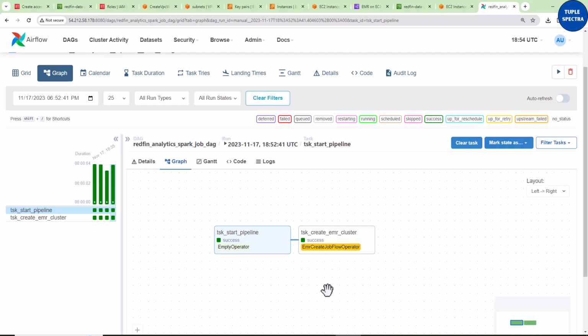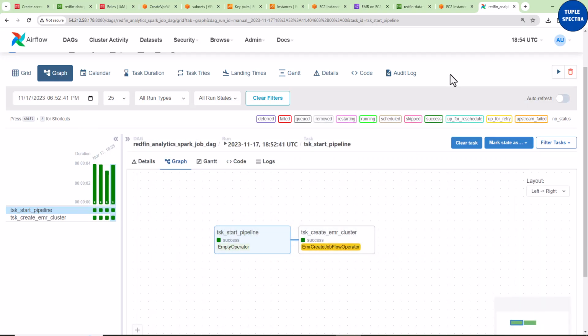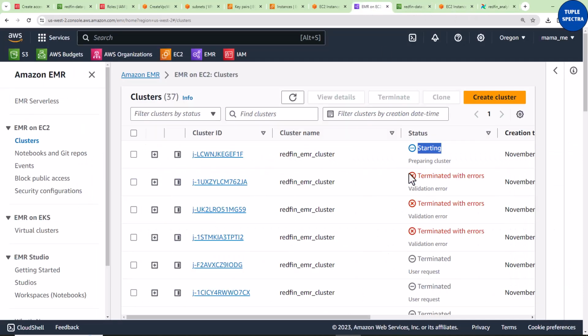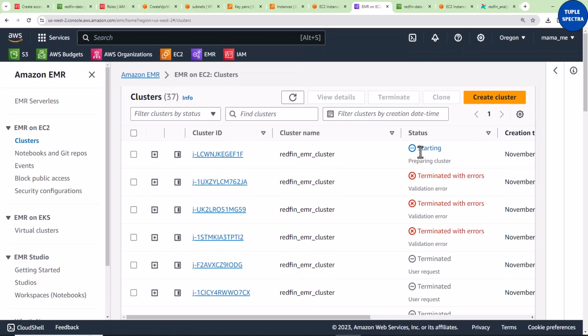Okay, but what I want us to do right now, guys, is let this continue to run while we are building our next set of tasks, and then we will run this DAG again. We'll run our workflow again. So let this continue to run. If I refresh, you'll see that this is still in starting mode. It's still starting. It's going to take up to like 10-11 minutes or so.